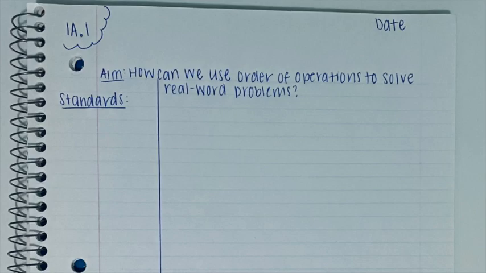So just some reminders before we get into the video. First reminder is to make sure that you're keeping an eye out and an ear out for the keyword for this lesson. Reminder number 2 is to make sure you're taking notes. Include the date, lesson number, aim, and standards to help you refer back in your notes.